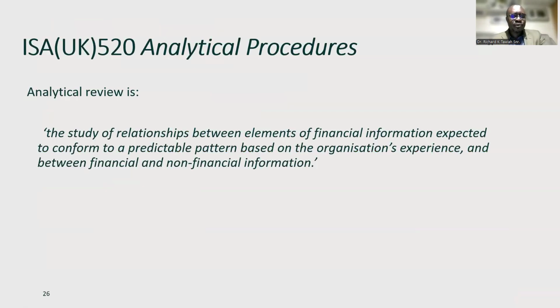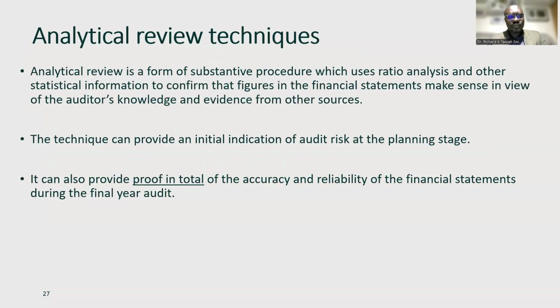Analytical procedures or reviews is where we study relationships between financial information, and sometimes non-financial information. It helps us to predict a particular pattern in the organization's experience, and the relationship between financial and non-financial information. So that's analytical review or procedures. It is a form of substantive testing. We sometimes also use it in planning. Here you could see ratio analysis and statistical information coming in, and we use this to make sense of the auditor's knowledge and sources of information.